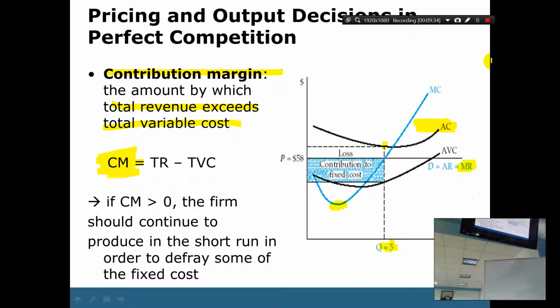How many people agree with Muharram? Raise your hand. This is the marginal revenue. I agree. No, what he said, is it true or not? Go ahead, say it again, Muhammad. Why do we produce 5, not 6? Because the average cost will increase if we produce more.